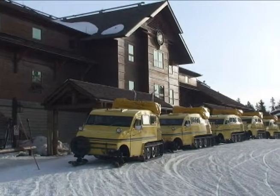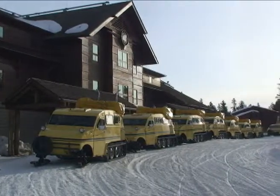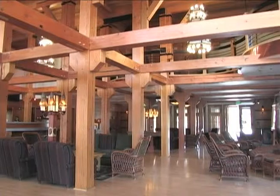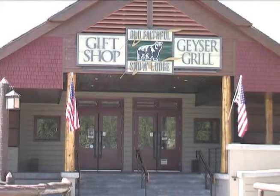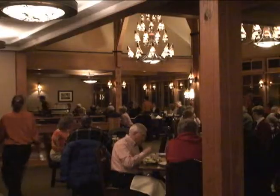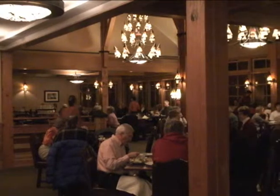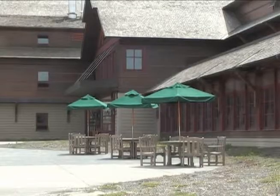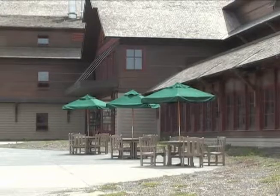The Old Faithful Snow Lodge and Cabins opened in 1999 and are some of the newest facilities in the park. This timber frame lodge was built to handle the harsh winters of Yellowstone. The Snow Lodge operates 2 restaurants. The Geyser Grill offers burgers and salads, while the full-service restaurant has a lounge and a more extensive menu with no reservations required. All the Snow Lodge rooms and cabins come with private baths.